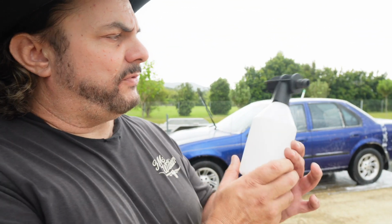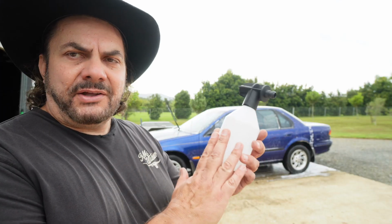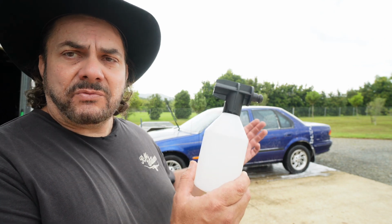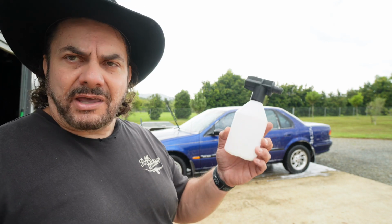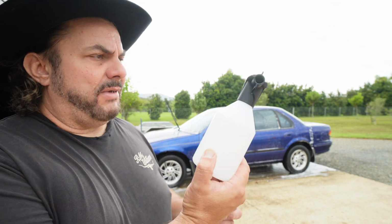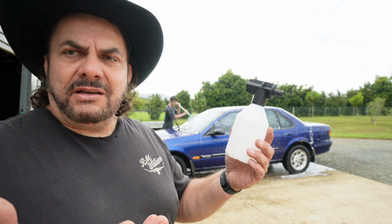Now as you just saw, this foam gun, which is a freebie basically that does come with your Gerni 5000, if you don't already have one and you're thinking about buying one, works really well to foam up your car for washing it. So overall I'm really happy with this foam gun. I believe they even sell another one which might be a little bit bigger or better or more fancy. But look, I'm happy with that. I don't think I'll be buying anything else. I'll just be using this. So overall, it works. I mean, you've seen what it does.